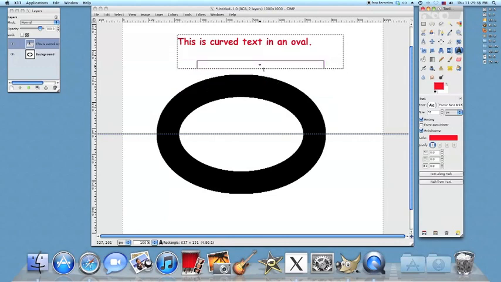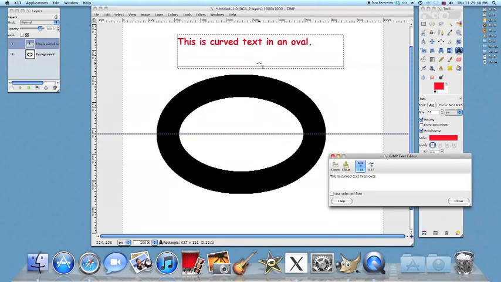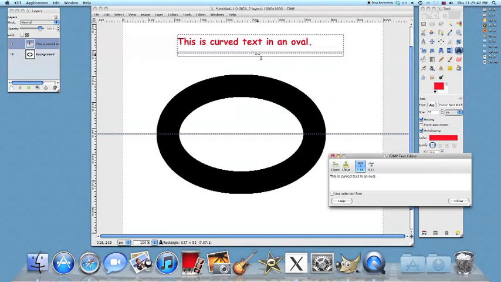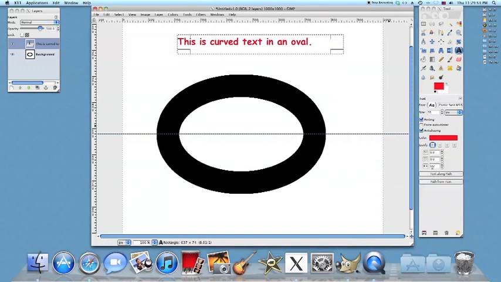And I'm going to click on my text area and close this box a little bit, because that's what's making it jump up over here instead of being down over here. So I'm going to adjust that by moving this. You click in this area and move that up and down. So I'm going to click it up to about there. And then I'm going to hit close. And then I'm going to choose text along path again to see where we're at now.